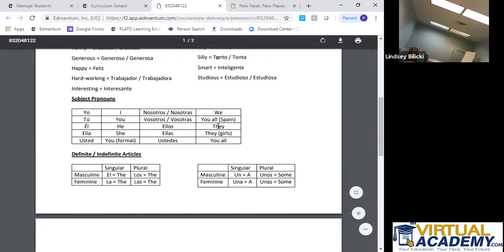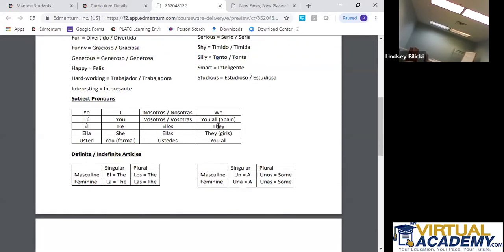Okay, so subject pronouns take the place of a noun or they go in front of a verb to tell who is doing the action. In Spanish you have yo is I, tú is you. If you want to say you are, you say tú eres. You don't need to have the two, but it just reminds you of who they're talking about. Él is he, so you can say él es inteligente, he is intelligent. Ella is she, so you could say ella es seria, she is serious. Usted is you formal, the same thing as you, but like we talked about before, it's when you show respect.